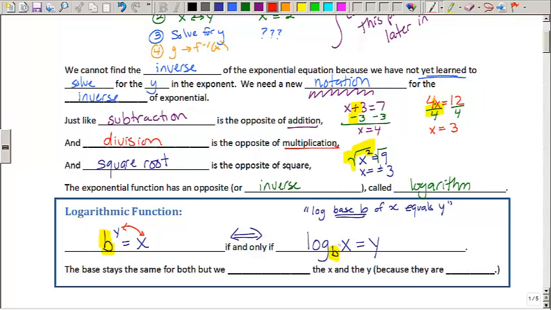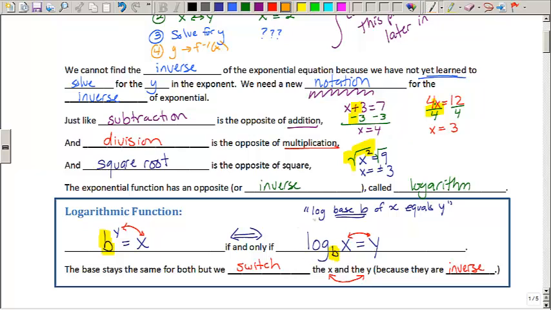The number or expression right after the log is called the argument of the log. So this argument and the y have also kind of switched sides. On the exponential, b and y are close to each other on the same side. On the log equation, b and x are close to each other. So the x and the y kind of switch sides. So when else have we tried switching the x and the y? Well, for the inverse, because they're inverses. So that's one way to remember this, is we switch the x and y. Why? Because log and exponential are inverses, and that's exactly what we're trying to learn here.